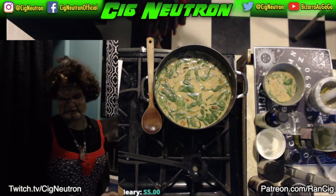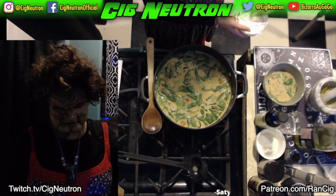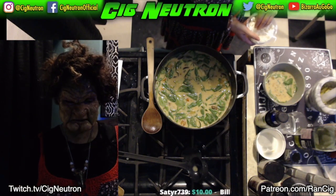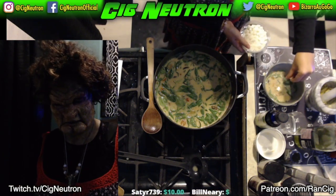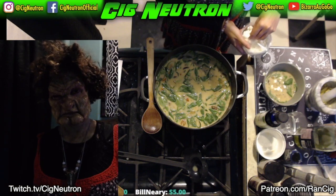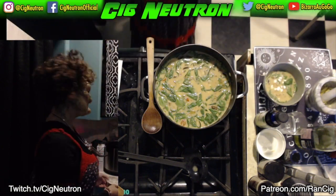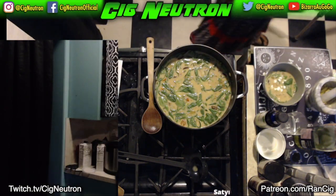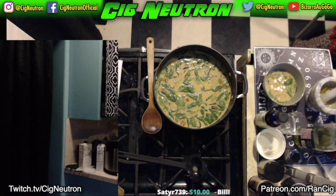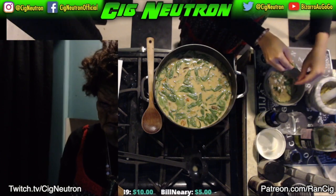So I got it in the bowl. Is the bowl showing? The bowl shows. Now what do you do? You usually wait for it to cool a little bit. In real life, it'll cool a little bit. Yeah, that's fine. Add a little bit of this crumbled goat cheese. So there are two parts of goat in here. Very sacred. And then I'm going to top it with a little bit of chopped parsley. Or ripped up parsley. There we go. Parsley.